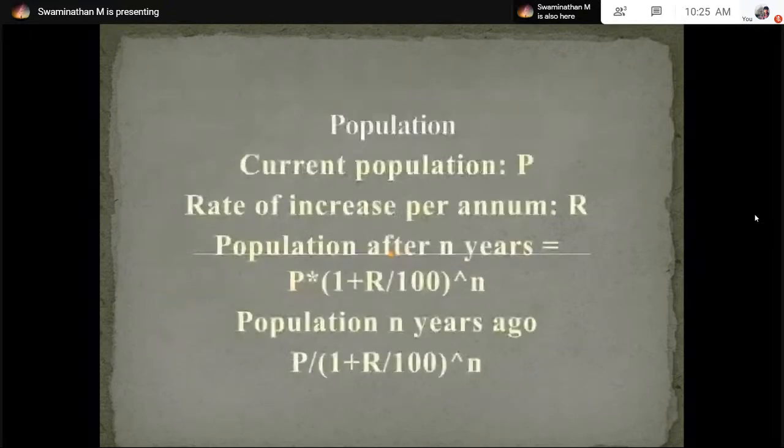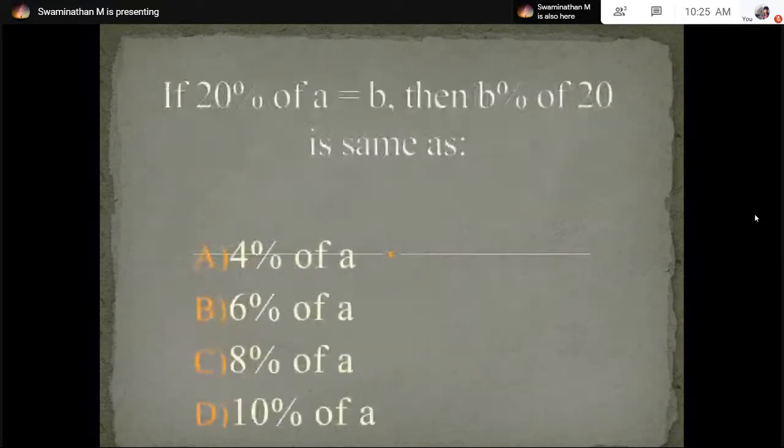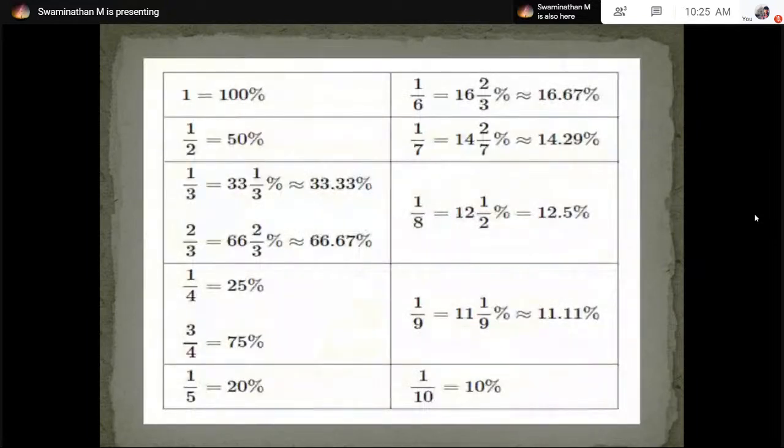I am again reiterating the formulas. I haven't given examples for these percentages; there are examples for some problems, but I am not able to get examples for this. So you have to remember these standard percentages to save time, because you can't do all calculations within a minute. If you are given 60 questions to be solved in 60 minutes, it will be tough. So you have to know some formulas to solve quickly.